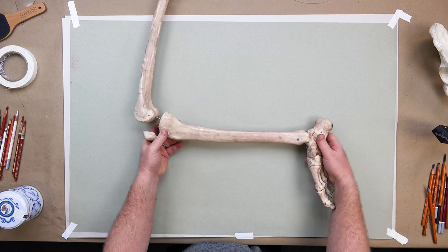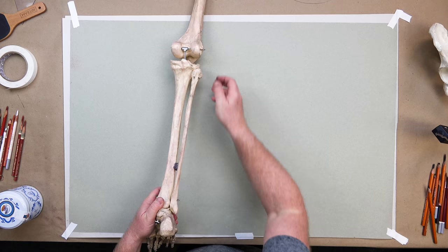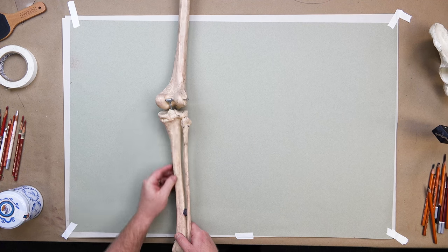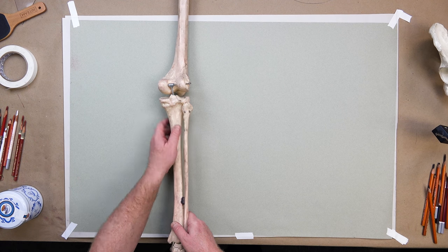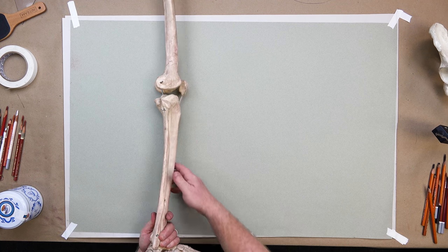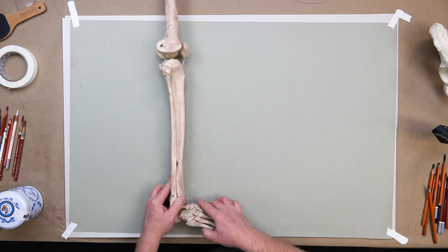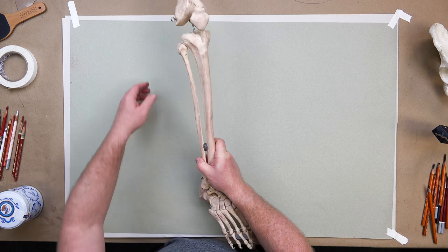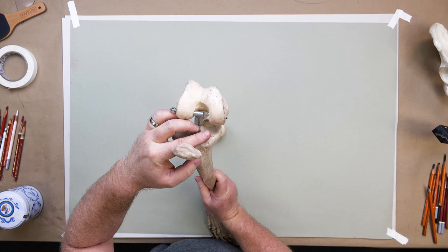It's also curved through here. Coming around, it has great heads on the back, and the head is generally larger on the medial side in the back than on the lateral side, because the fibula will attach to the back lateral. It's kind of on the back side — certainly lateral and pulled back as well.